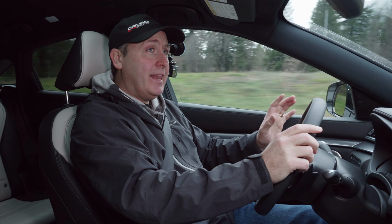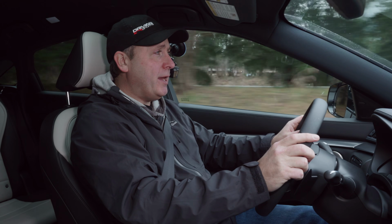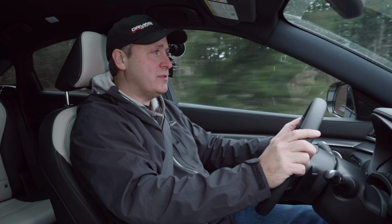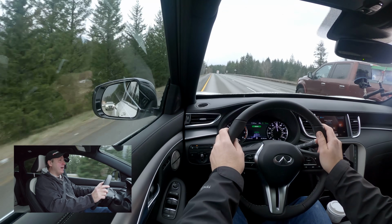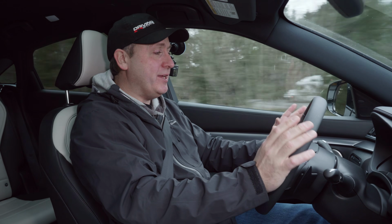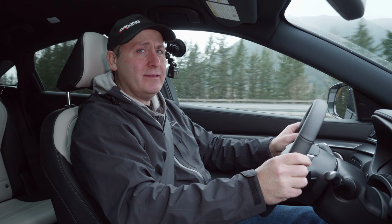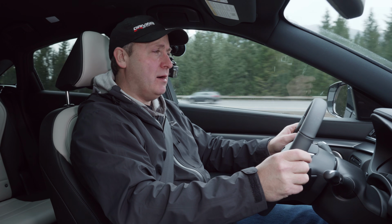This does have lane detection, but it's just a notification. It'll vibrate the wheel a little bit and make a noise a little bit like a distant police siren. It's a little disconcerting the first few times. In terms of auto steer, it doesn't really have that, which is again a little weird for an all-new vehicle in 2022 to not have lane centering, because, you know, Toyota Camry comes with lane centering standard. So that just seems odd.